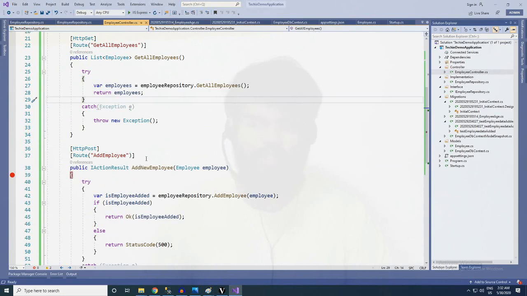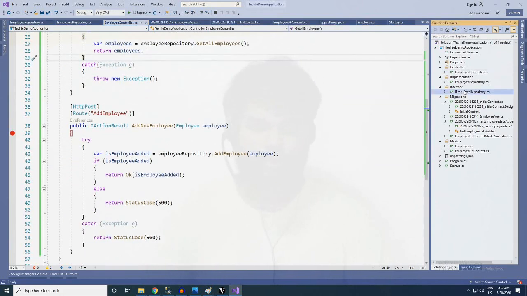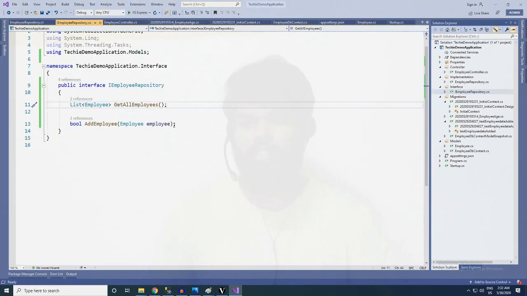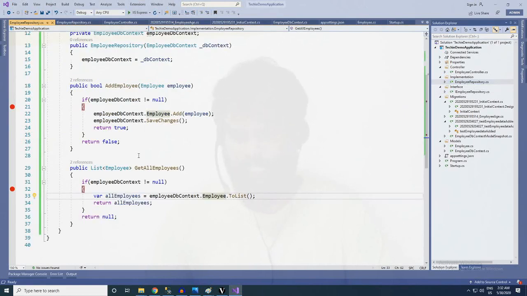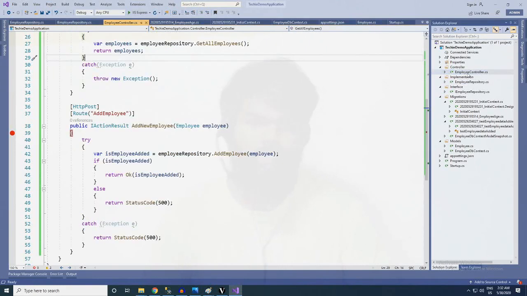So what we basically did is we added a new repository, a new interface method, and implemented it here, and added our employee in the context as well, and saved our context database. In the meantime, we added a new method here, and we routed it as add employee, and we just called the repository interface method add employee, and we passed the end user's data.